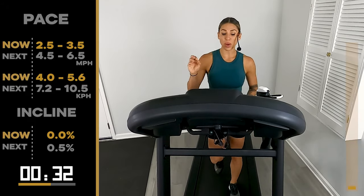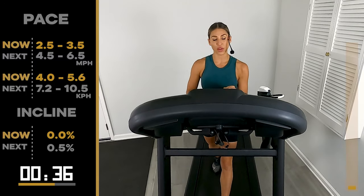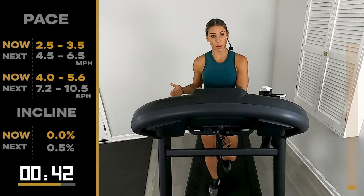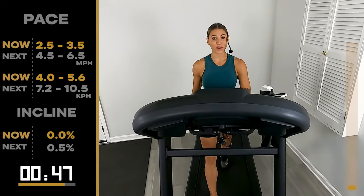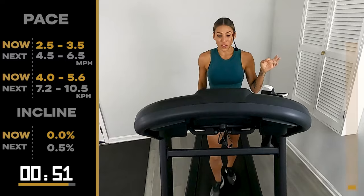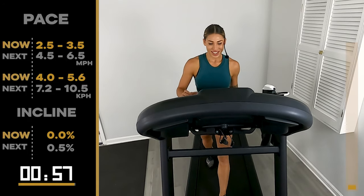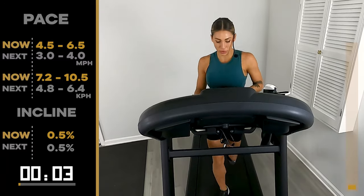And then from here, we go into a 3-minute warm-up jog. It's a 4-5 to a 6-5, right? Start on the slower pace. You have 3 whole entire minutes to start warming up your body, so you don't have to start at the fastest pace. Take it slow and steady. We're here for a while today on this tread, okay? So let's go 4-5, 6-5, and another 3, 2, and let's pick it up, pick it up, time to run.